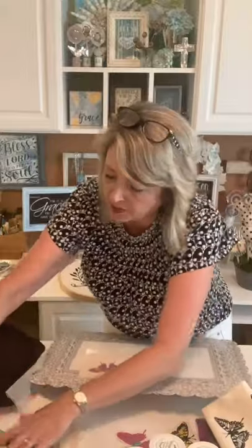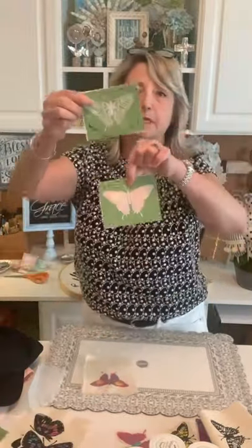Okay, now I'm looking for the top. This is the top of this bottom butterfly. Stay with me, you guys. I promise it'll be worth it. And we're gonna do this other kind that is really cool.